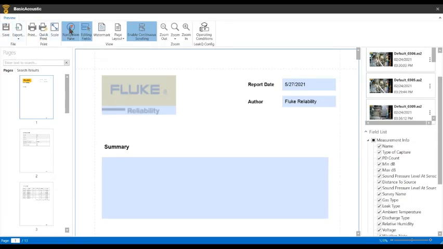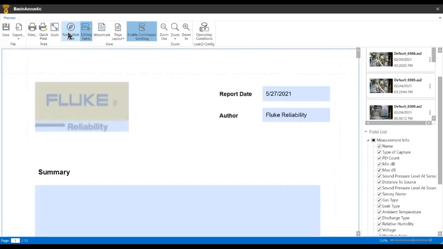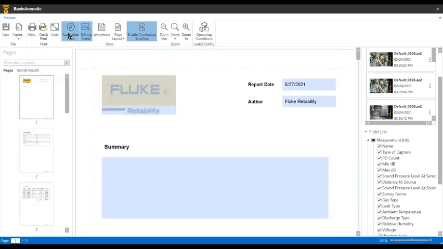So let's go back up here to the top and do this in more detail. We'll come back to scale in a moment. Navigation pane. So this is the navigation pane. If you do not want to use this, you want to zoom in on the report page itself, you can simply toggle it off, toggle it on. Like I said, I love having this, so I leave it on.